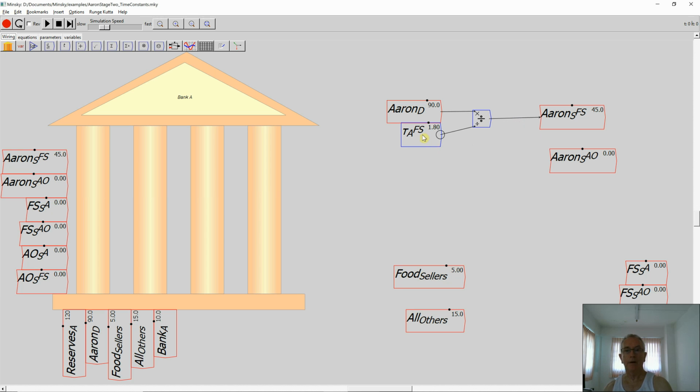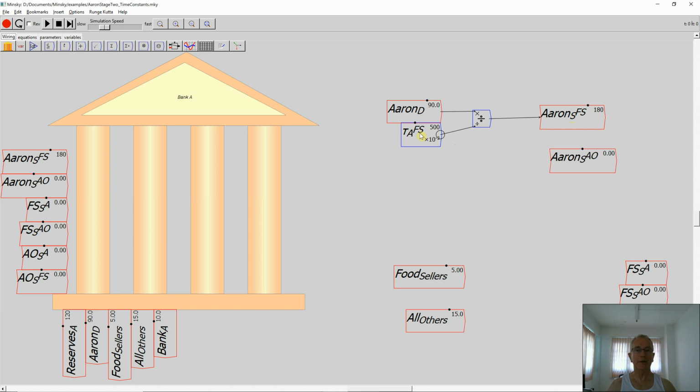And if I make it 0.5, and that's being shown as 5 by 10 to the minus 1, I'm afraid we use scientific notation here, that is 0.5, then he would spend effectively twice his account over 1 year. So it simply says, at what rate is Aaron spending his money, quickly or slowly? If he's spending it quickly, it's a small number. In this case, it's half a year, saying that in half a year, he'd spend all his money. And that's the idea of a time constant.